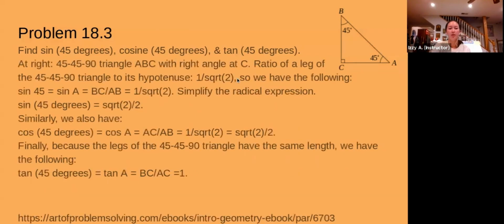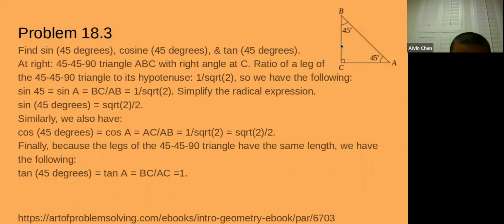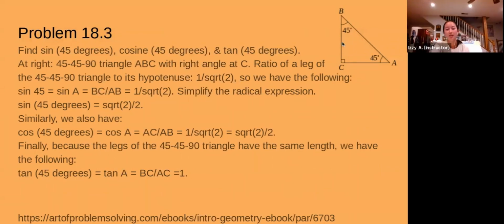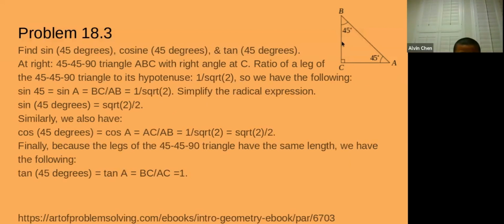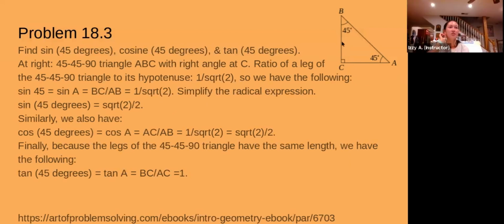So on the right, we have a 45, 45, 90. Remember this, but whatever. Wait, what did you say? Basically, you're supposed to memorize. Oh yeah, this is eventually going to be very important. In my pre-calc class, I had to memorize this information, but I did not have to memorize this in geometry, so I think it's a little bit more lenient.